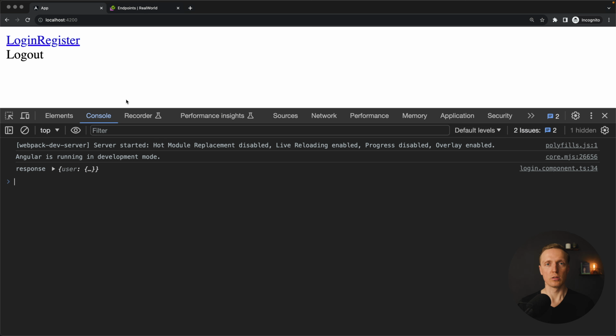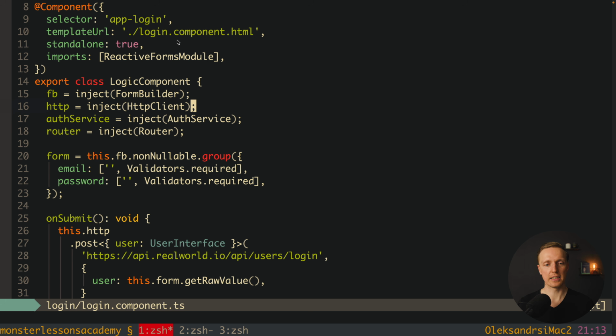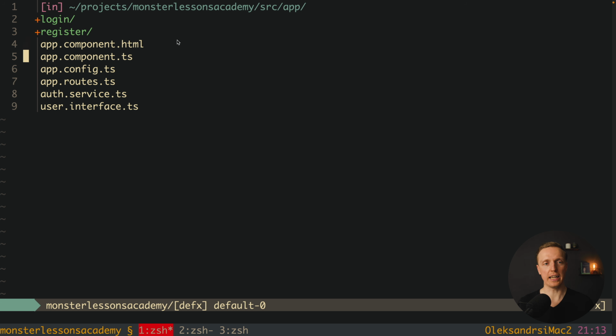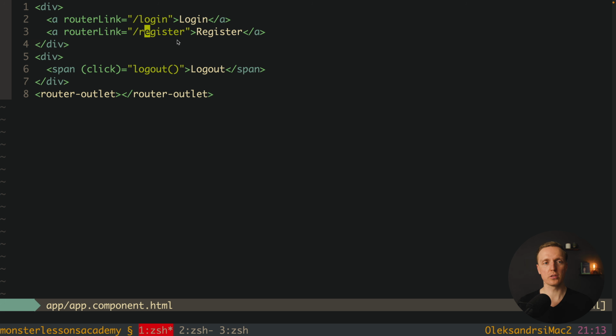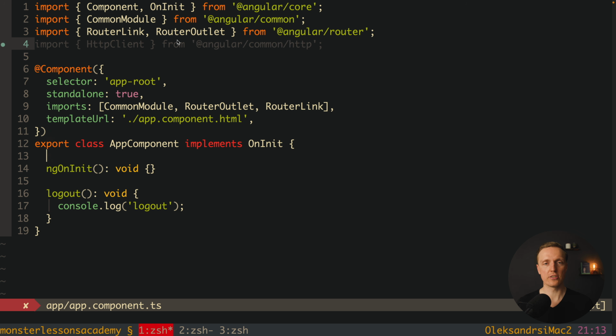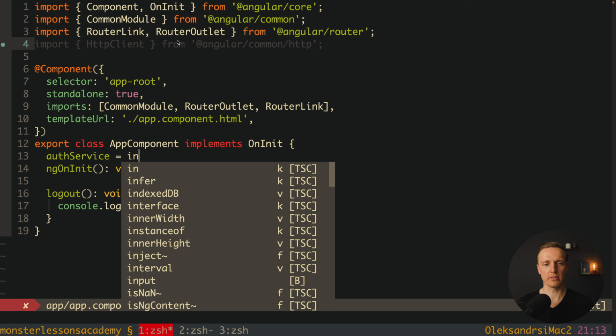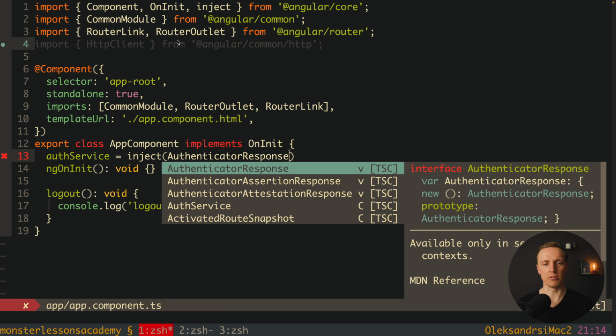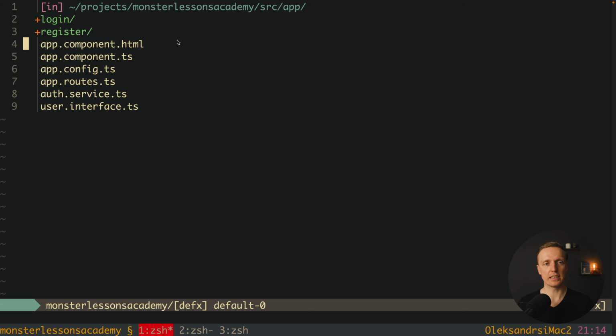The next thing that we need to do is update our header and use current user information from our service, which actually means we don't need to render login and register if we are logged in, but we need to render, for example, a username, so some information for the logged in user. This is why I want to jump back inside source app component HTML, and what we want to use here is access our signal and render this information. In order to do that inside our component, we must inject a service. So here is our service, and we're injecting here our service. After this, we can use it directly inside HTML.